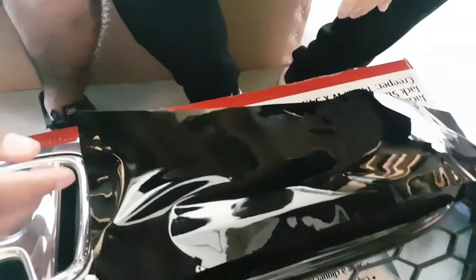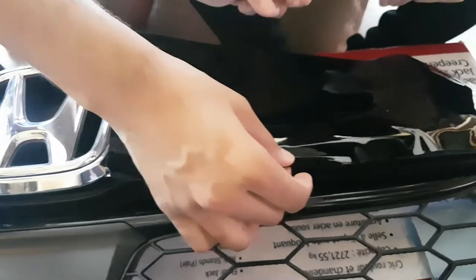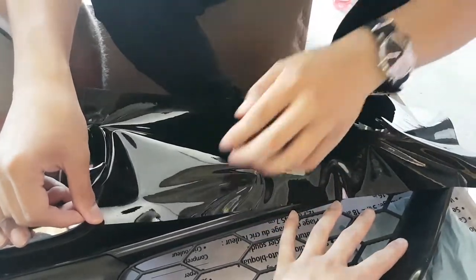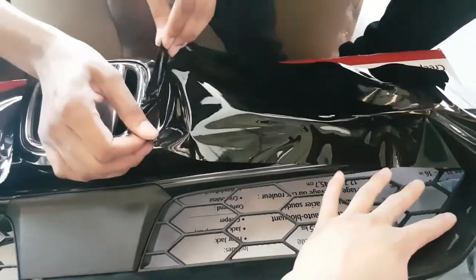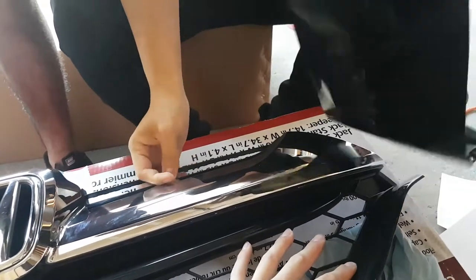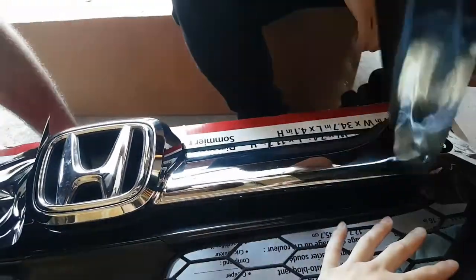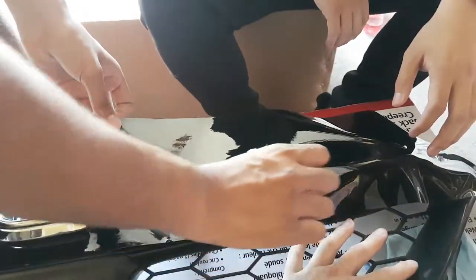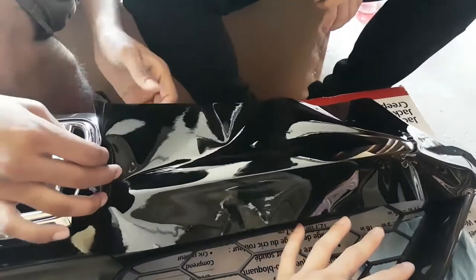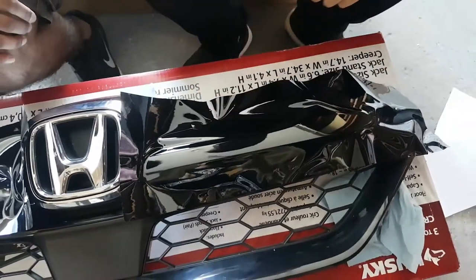Okay so we're going to try to wrap it now. You want to lift it and see — you have so little vinyl over here on this side and so much over here, so just lift the whole thing and try to even it out. So that's like your flattest surface so it's not going to pull back. You have it laid down, you have enough here and there, so all you have to do is play around with it. Use a card and just use your finger — you don't need to poke it out.